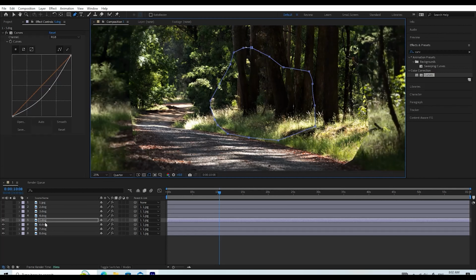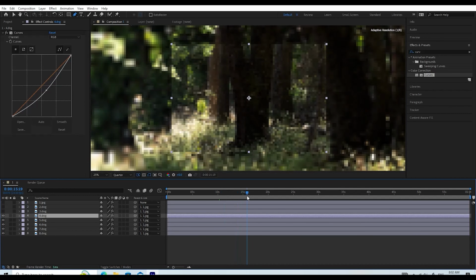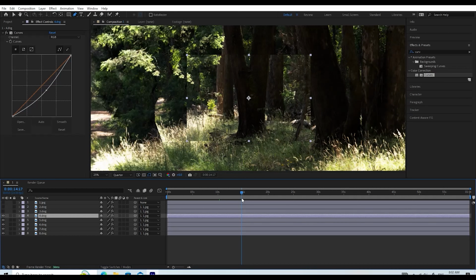Okay, we'll move to photo 4. Turn on the eyeball. Pull the plate along so we can see what we're doing. On this one, we are going to take out this whole section up here, all the way down there. We want all that gone. And we want this tree here. There's no tree behind it, so we've got to do something about that. And that layer is also covering this tree.